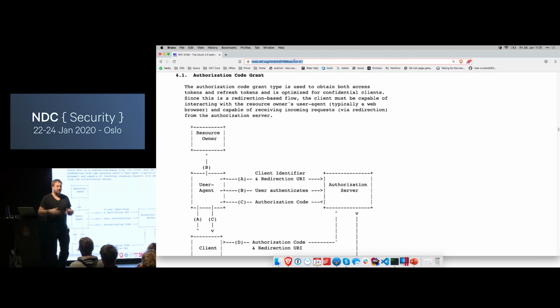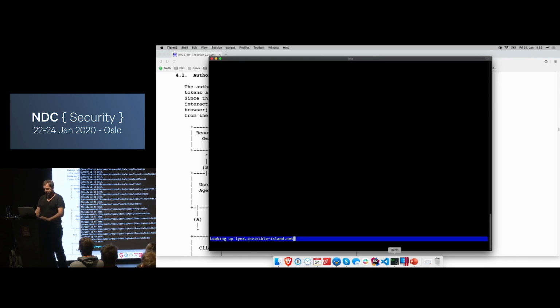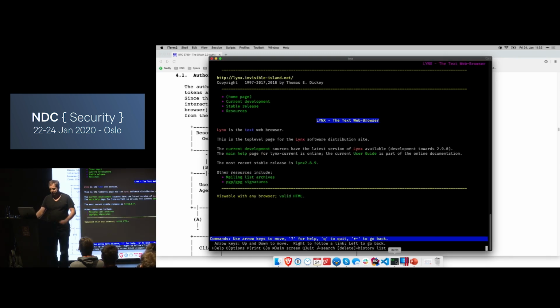The reason why these documents look like this goes all the way back, because it's the IETF, right? I mean, they made the internet, right? So it had to work on the very first browser that was ever in existence. Do you remember what it was? The browser called Lynx. It looks like this, right?